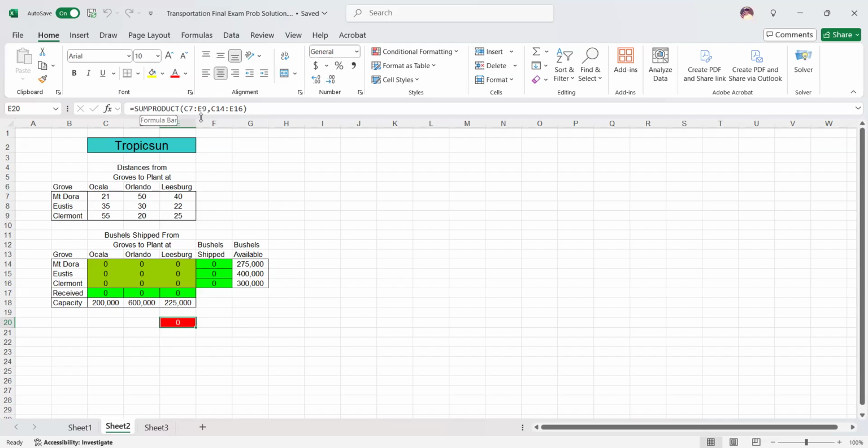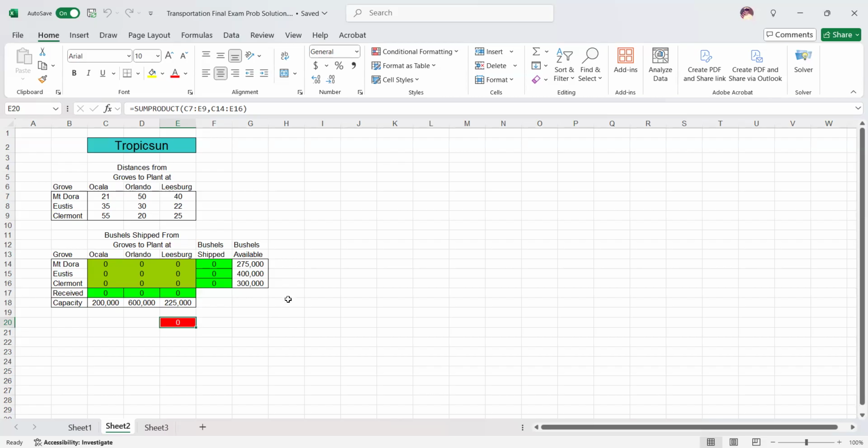And the array, or the overlay, if you will, of the array, C7 through E9, which are these distances here, overlaid to C14 through E14, in other words, our variable boxes. Okay, makes sense.